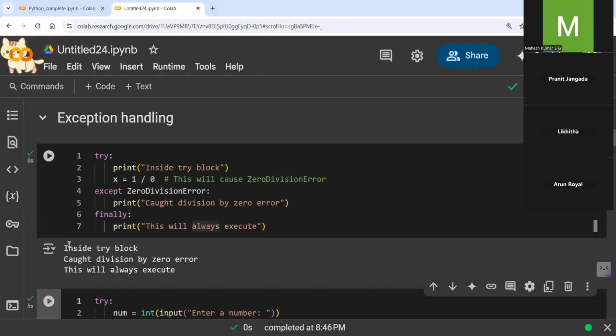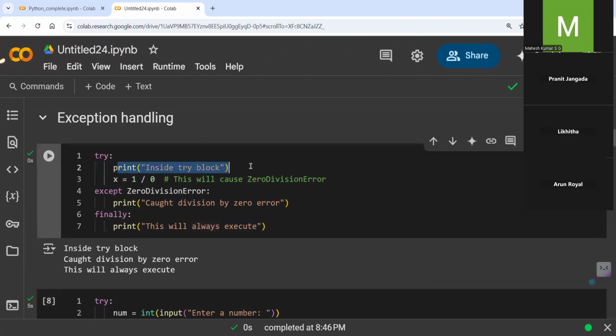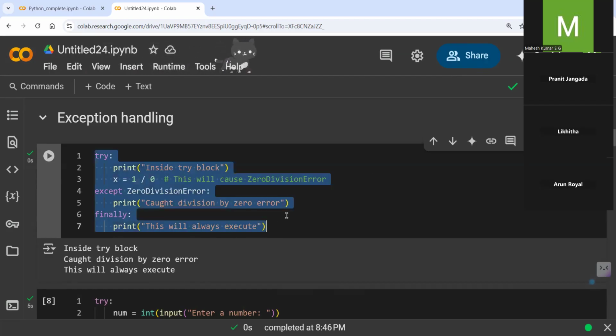So as you can see, the code was inside the try block, then it got an exception, and the statement inside the exception was executed, and finally got executed at the end.